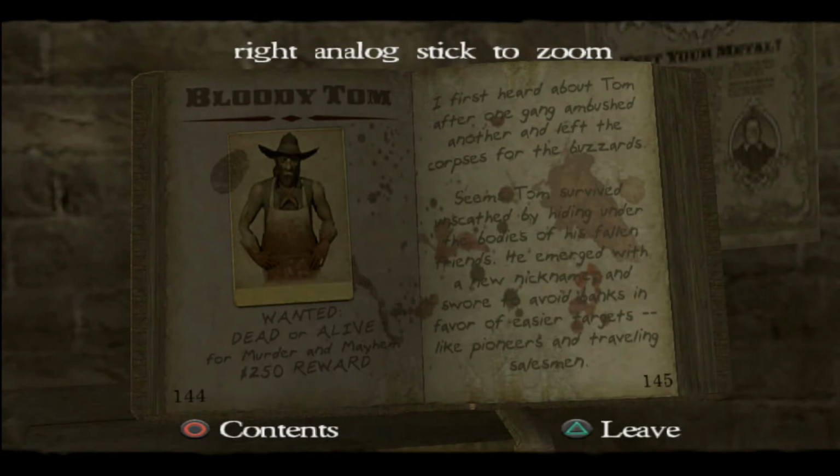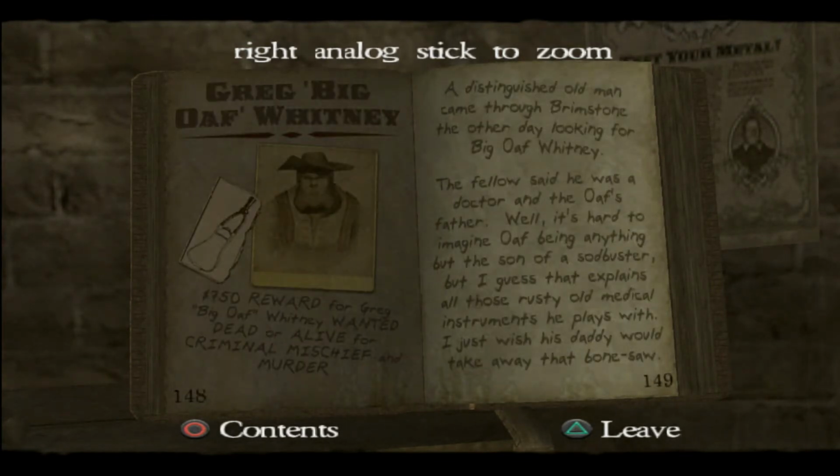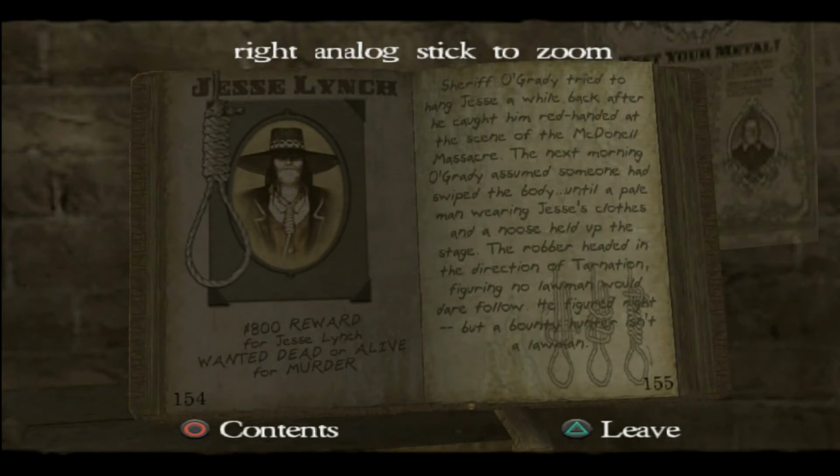144. Bloody Tom. We got Bloody Tom for getting a good rating in Bounty Hunter. That second mission we did. So you guys can read that. Greg Big O for Whitney we got for getting an excellent rating in the second Bounty Hunter mission. Not the bounty hunter mode, but the bounty hunting mission, which is the second mission we did. Jesse Lynch. We got Jesse Lynch for getting the whiskey bottle at the beginning of that second mission.